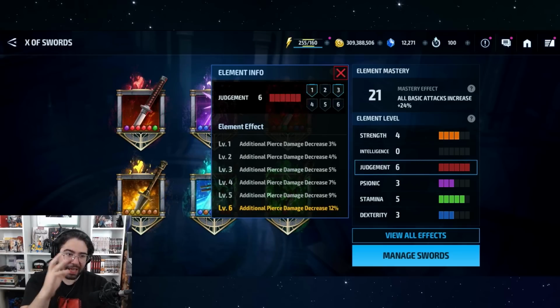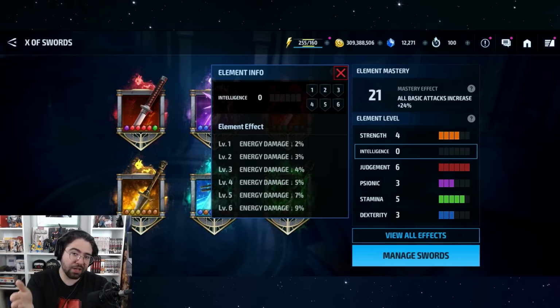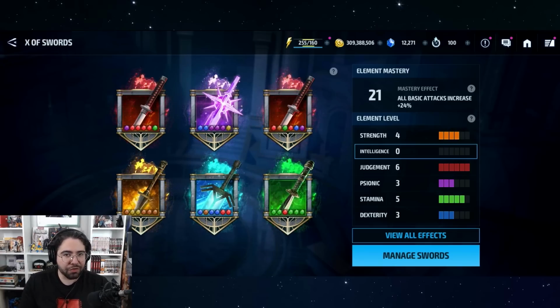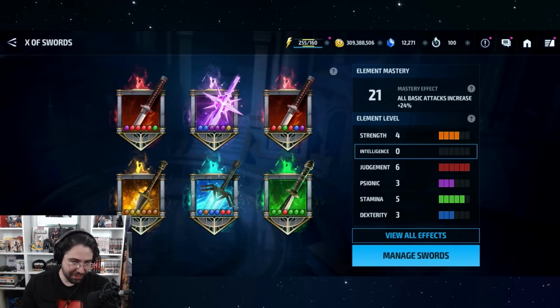Like in order to get more judgment, which is pierce reduction, I'm sacrificing any of the energy damage decrease, which is basically, you can look at it as 50% all defense, like half of whatever it provides as all defense. So that's not bad, right? 4.5% all defense. People spend thousands of dollars for their agent level to get that bonus. So getting it for free on cards is pretty good.